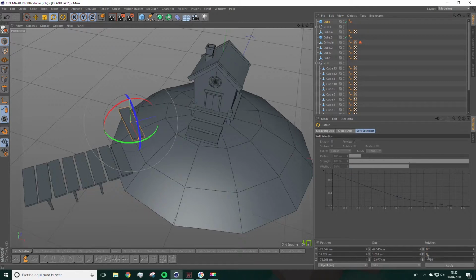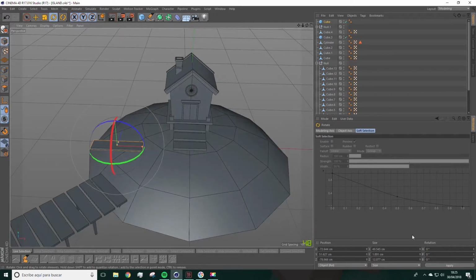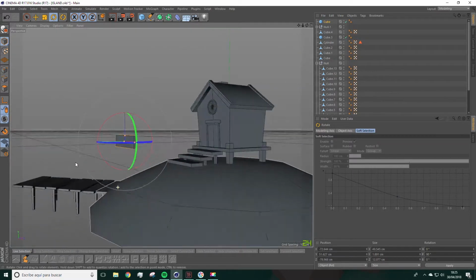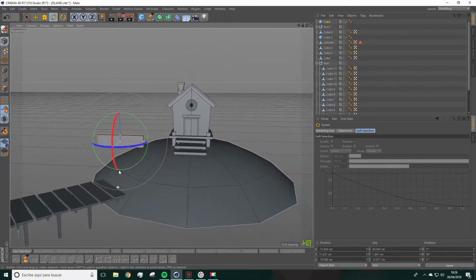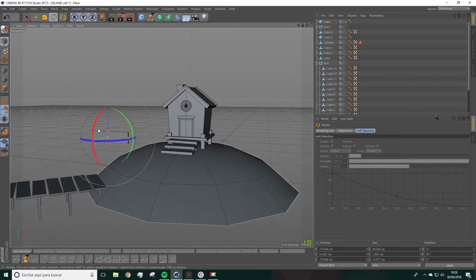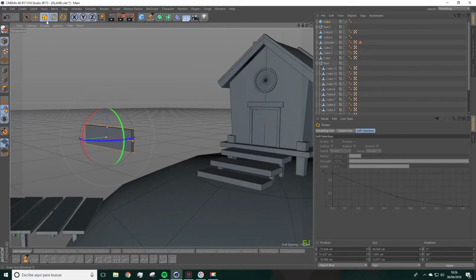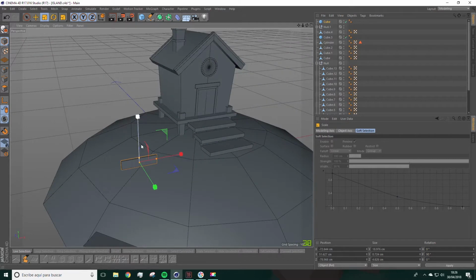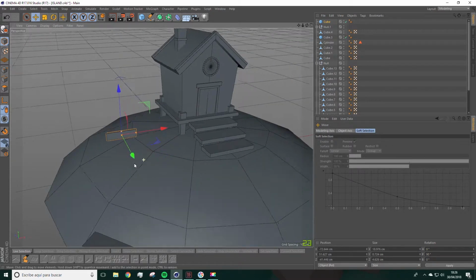We need to set all rotation values here at the right corner, at 0, and click on Apply. Let's rotate it at 90 degrees in the x-axis. Like that, and make it smaller. So, this is one of the parts of the fence.